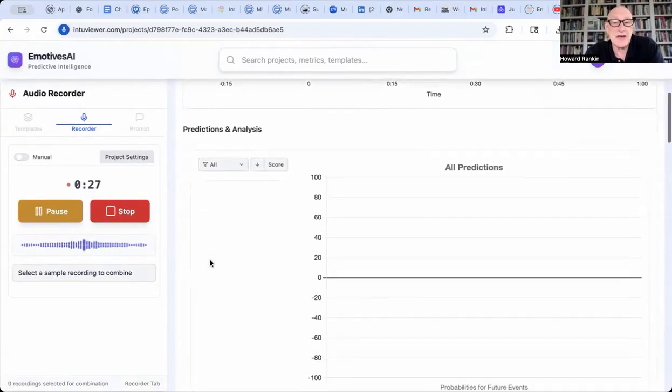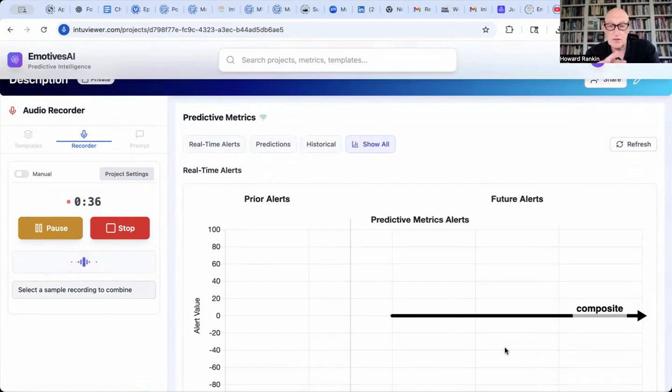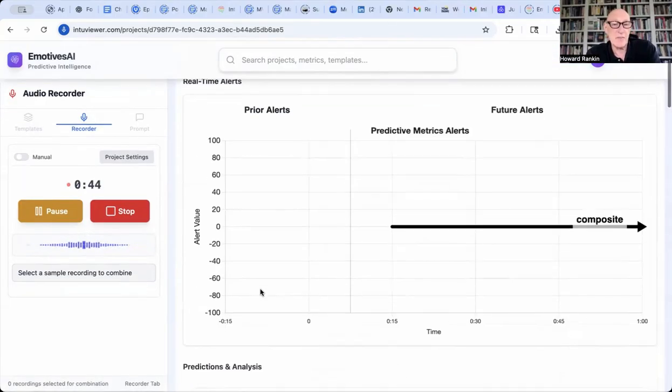And it takes a while to get a few predictions up and running. The composite has popped up here, and that's the overall score. And right now you can see that's sort of at the base medium, 0. We've got a plus 100 here, and we've got a minus 100 there.